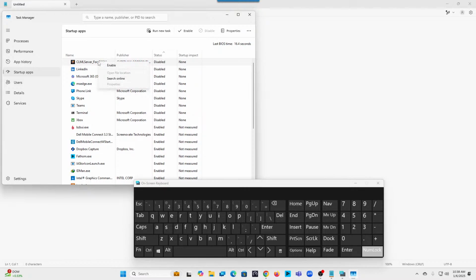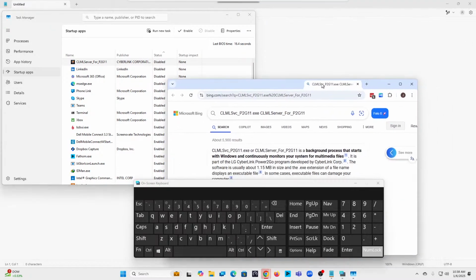So I'm going to right-click on that. And I don't want to enable it, but I do want to search online and see what that program is because I don't recognize it. This is true. When I saw it, I knew it wasn't malware because I keep my machines clean, but it was just surprising. I have multiple monitors, so it probably launched it on a different screen here. So yeah, it's already done. I'm just going to drag it over here.